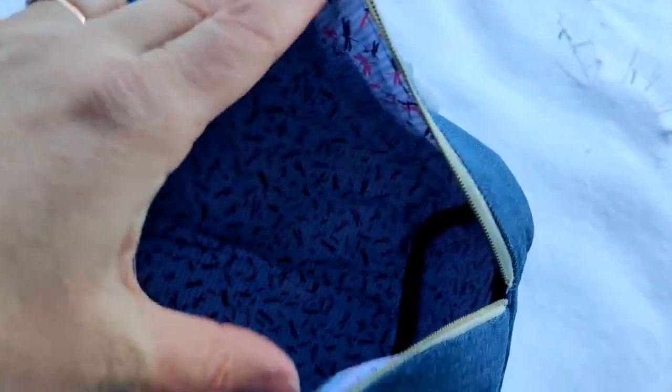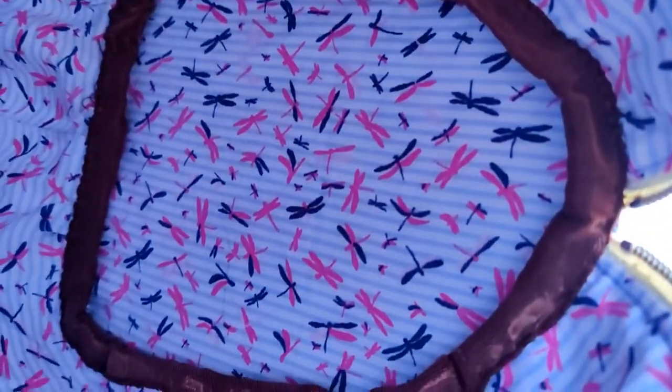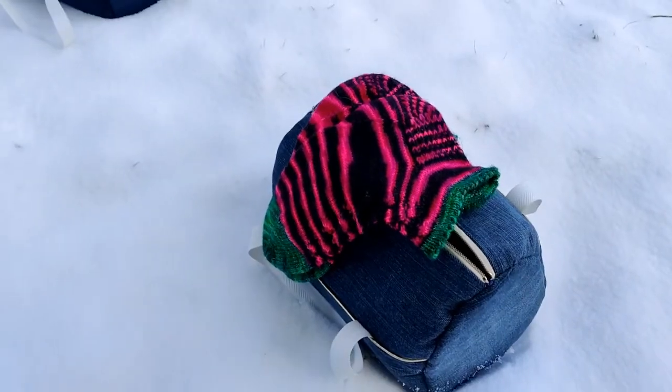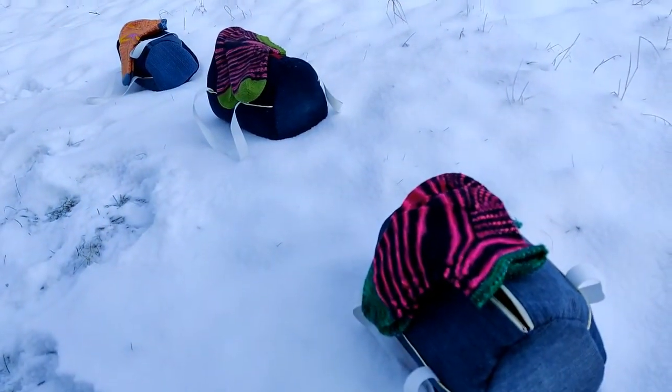I did have to buy lining fabric, and I bought a ribbon used inside the bag to finish the seams on both sides. There was also a small ribbon in the seam on the outside of the bag. I think I have a video showing one of the bags, and I think I have talked about the bags before — the first one last spring on one of my podcast episodes.